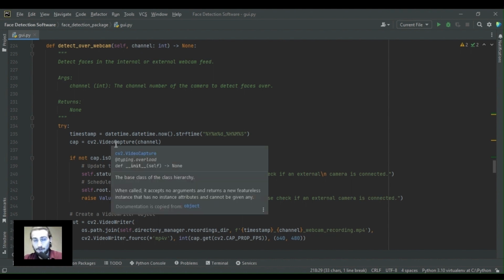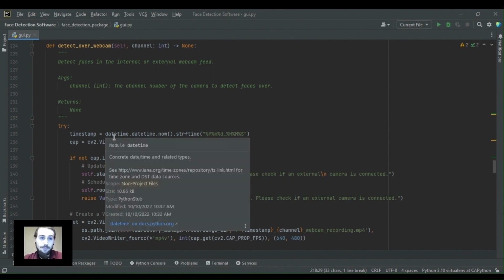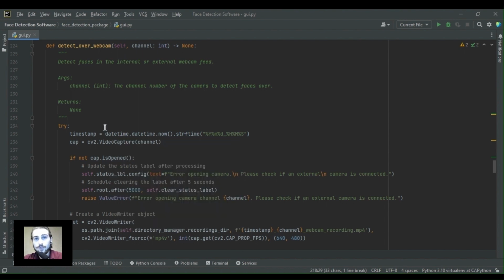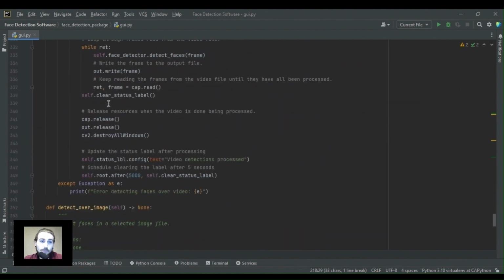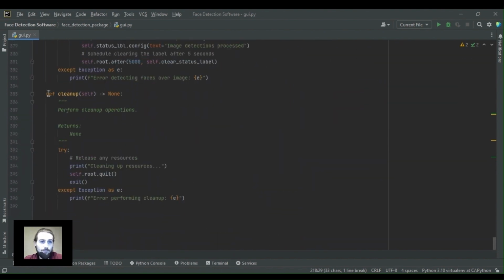These will all be stored in our directories previously mentioned with timestamps for the time in which detections were made. So we're going to skip through these and we'll see their use for the different types of video sources we have available.